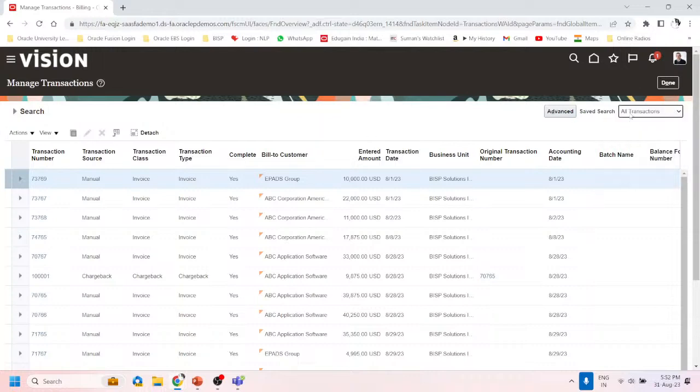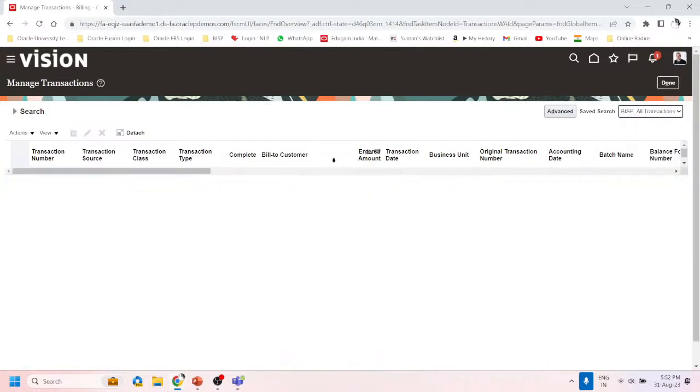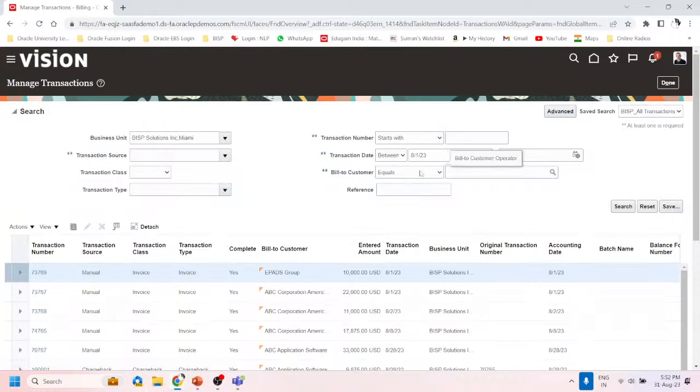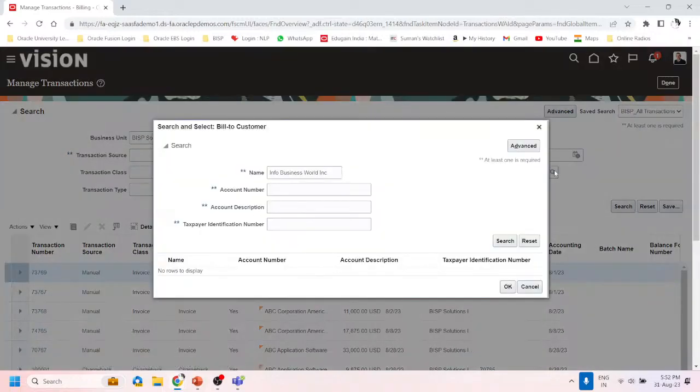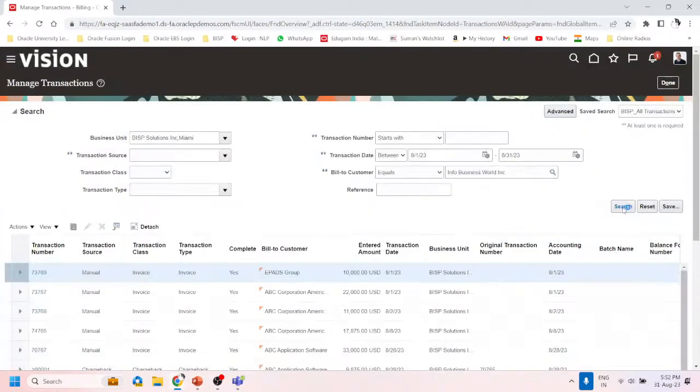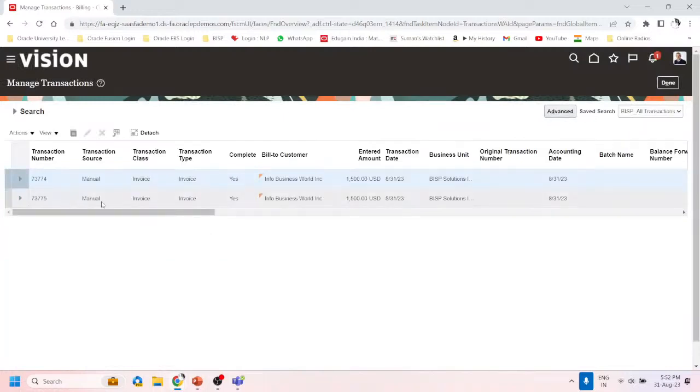Let us search with bill to, say search with this, select OK, search. Here we are.